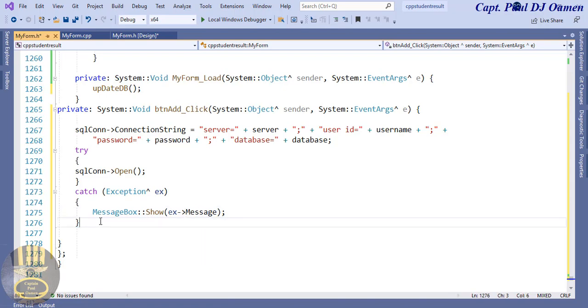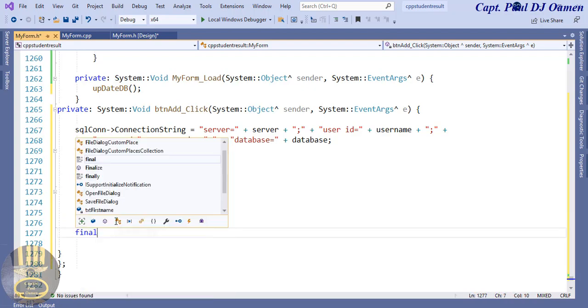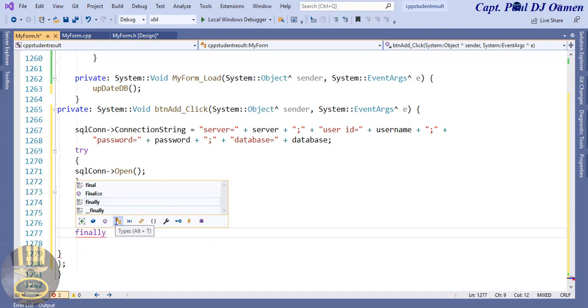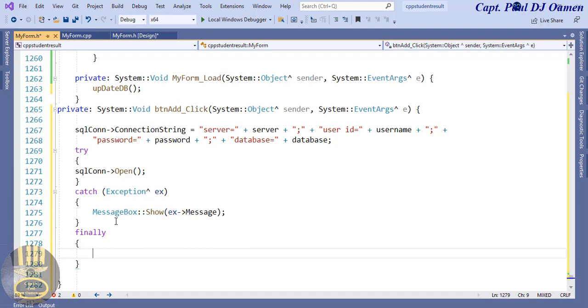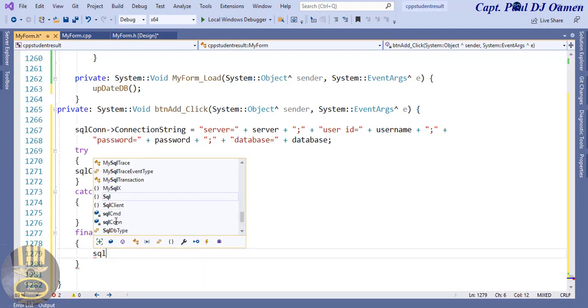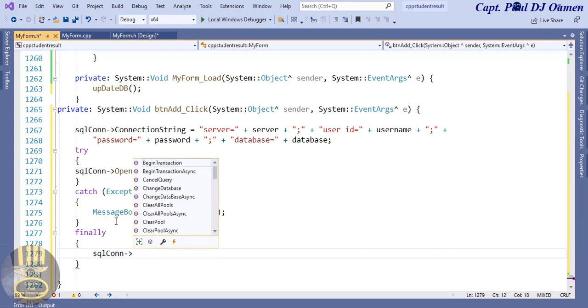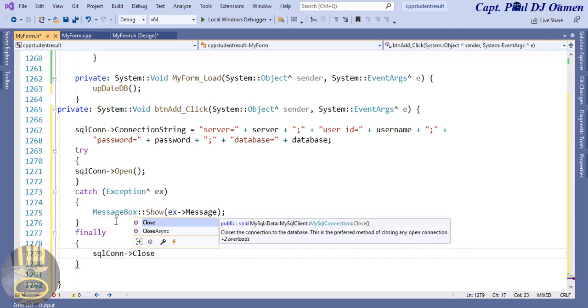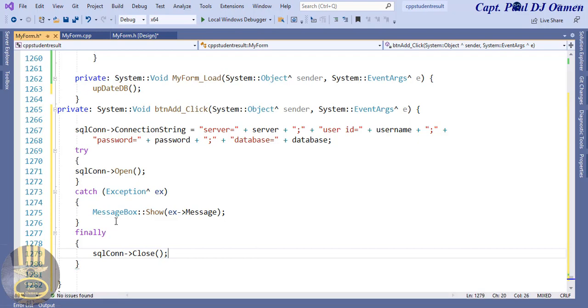So I'm going to now finally close my connection. So let's say finally, if there's no problem, close up my connection. SQLCommand.Close. There, and underneath let's display a message if the connection works as expected.